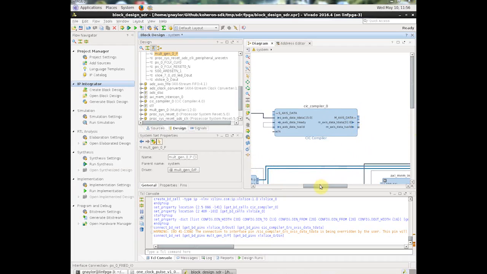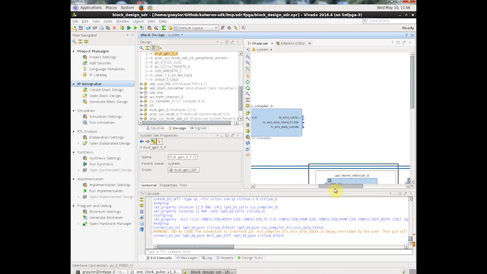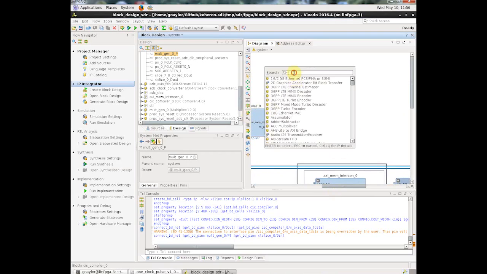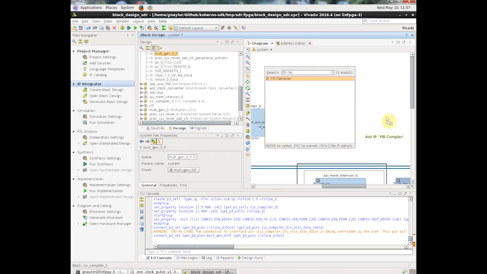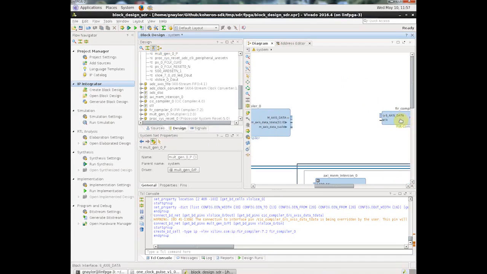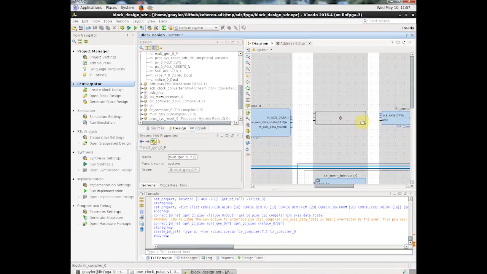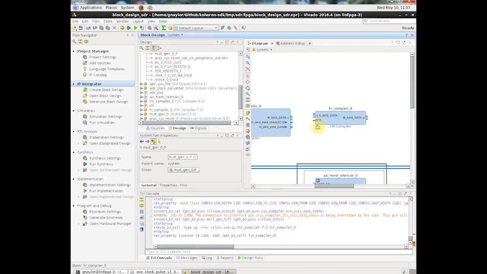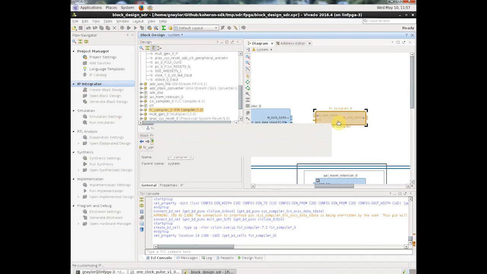The next stage is to put in the FIR filter to complete the low pass filter. So let's pull up an FIR block, FIR compiler, plug that here, get rid of that. And let's configure this.